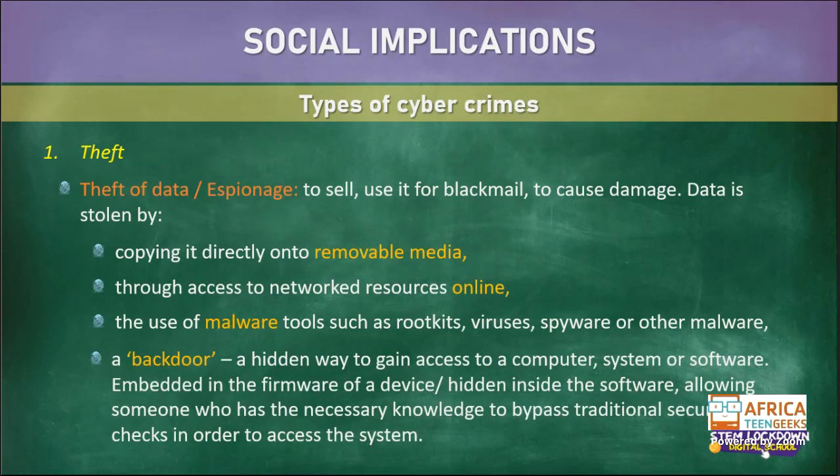Then we also have backdoor, which we can define as a hidden way to gain access to a computer, a system, or software. Mostly this is part of a firmware of a device. This is embedded in the firmware, that is the software that is used to control that device, and it's hidden in the software. And then the advantage for the criminal is it allows that person to bypass all the security checks, like, for instance, entering the password, entering the username. All that is bypassed, and then the person can have access to the system and do whatever he or she wants.